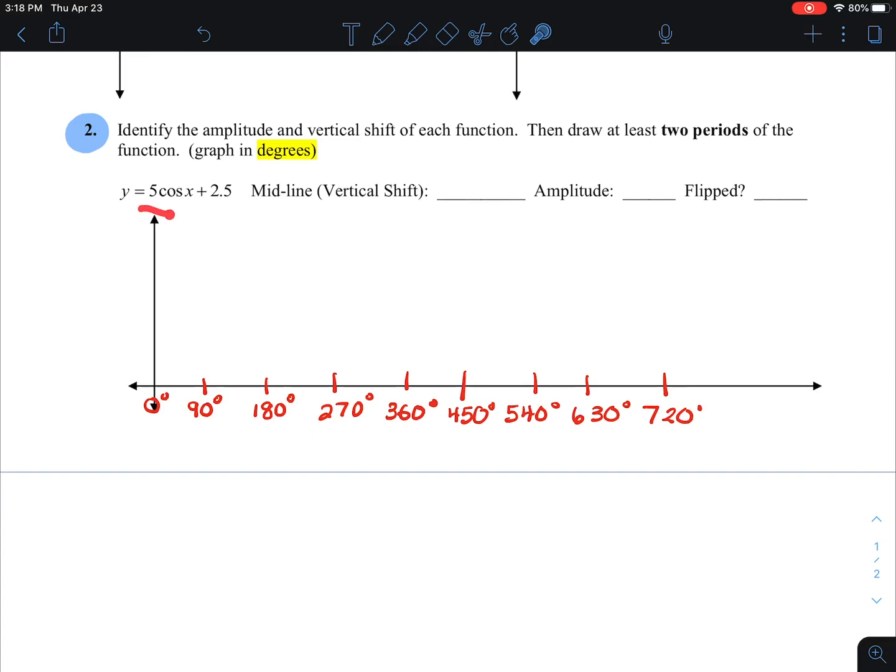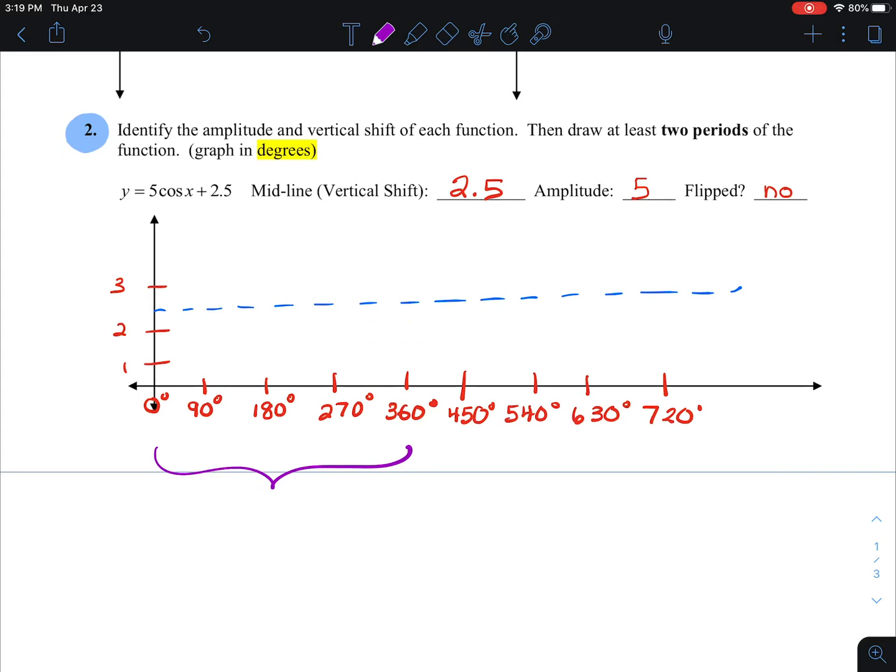I'm going to go ahead and see if I can dissect a little bit about this equation to fill in some of my blanks up here. Okay, the midline should be at 2.5. I'm going to go ahead and place that. So we're just going to roughly eyeball here that the midline would fall right in the middle about there. The amplitude is the number in front of the cosine, that's 5. And because that 5 is not negative, this particular wave is not flipped from the original shape of the cosine wave. Now, when we go to graph this, right now, let's just focus between 0 and 360. We'll do the next cycle in just a second here.